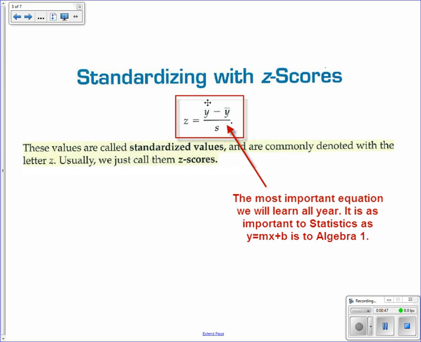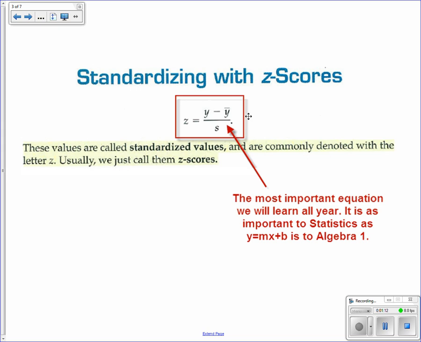You take the value, you subtract the mean or find the difference from the mean, and divide that by the standard deviation. And that will tell you how many standard deviations above or below the mean that is, and we'll call that a z-score. I don't know why they picked the letter z, but they did. So it's a z-score, which measures how many standard deviations above or below the mean that is.